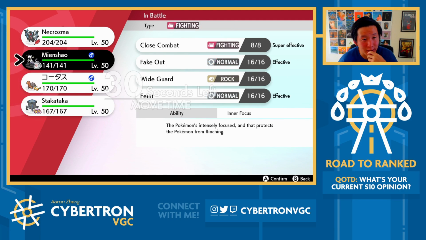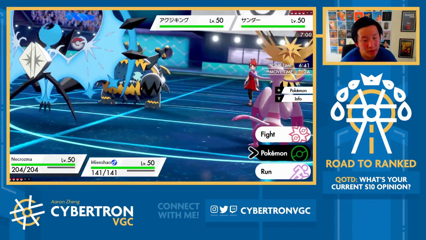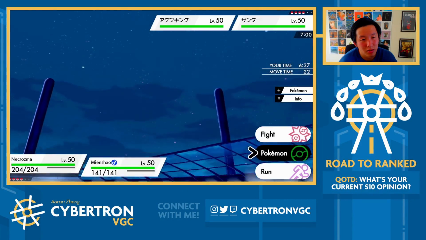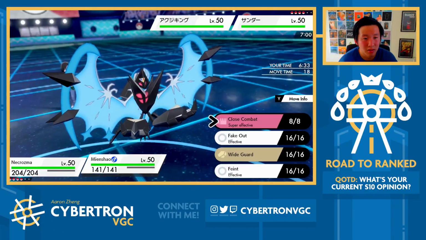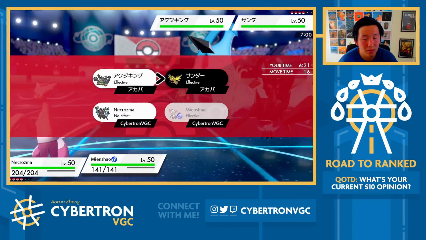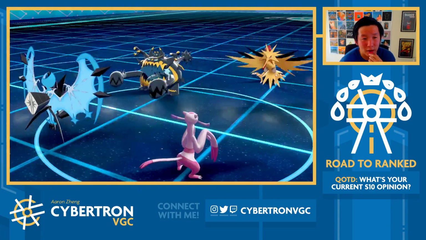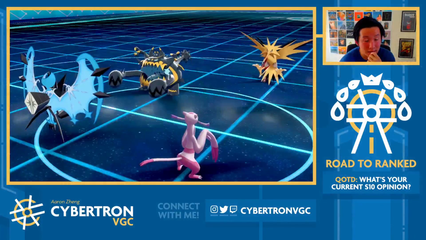And we have an Eject Pack here, so like one cool play... Oh, I do have Feint. Wait, Feint is actually really sick here. I'm honestly down to Feint and Meteor Beam in this position, I think. Yeah, it's not that high risk, because Guzzlord we know isn't that offensive. Nice. Okay, if Guzzlord protects, this is fantastic.